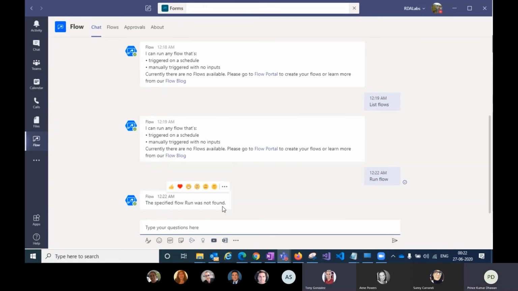We can definitely do that. We can definitely do a small POC of setting up a flow and then triggering it from within Teams itself and see how quick it is. If it is really quick and we do not need to create a template and look out for participants, everything will be configured in the flow portal. So we just need to click on run and that's it.